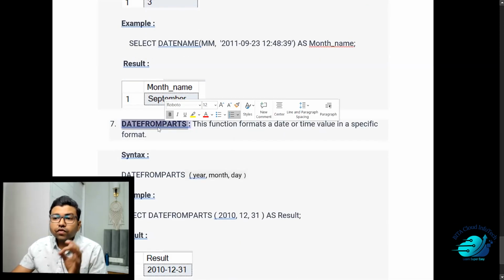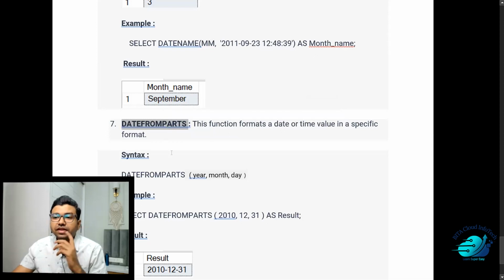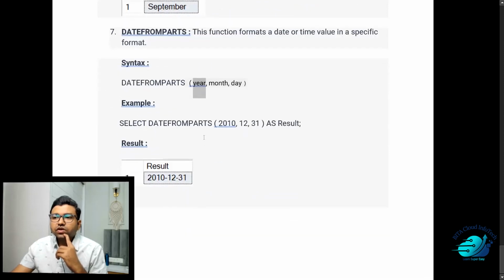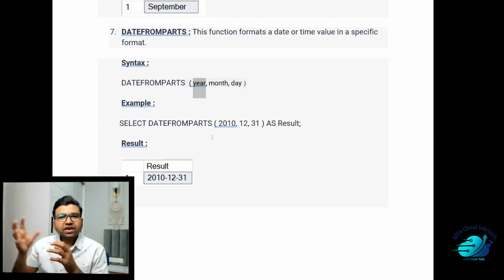DATEFROMPARTS. Let's see. So DATEFROMPARTS is nothing but, let's see the direct example. Suppose we want to form a date from various parts. Maybe we extracted the year from one column, the month from a second column, and the day from a third column.